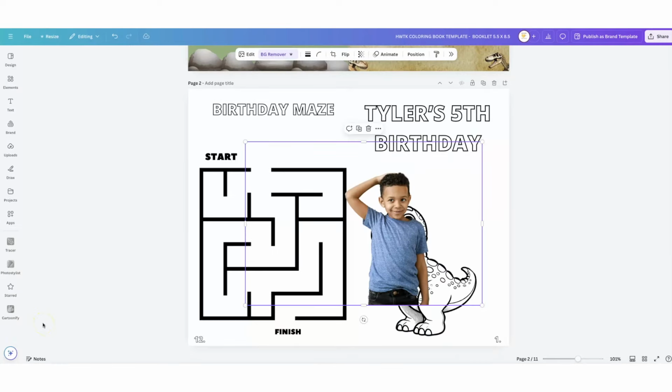Now Canva does have some apps available that will turn the image into a coloring page automatically, such as the Tracer app.